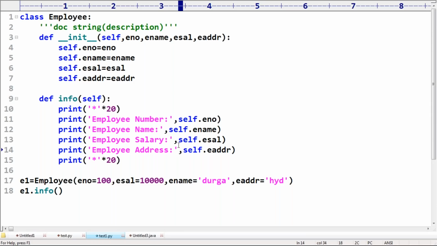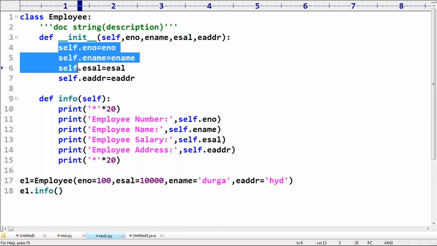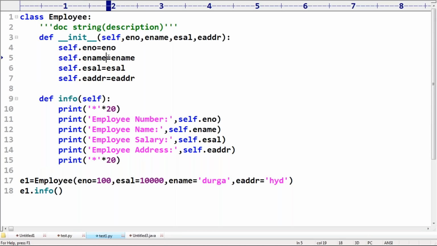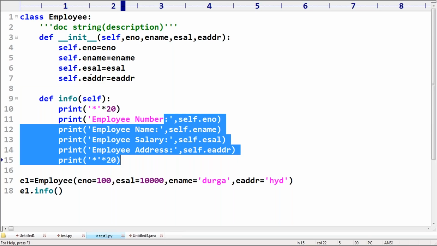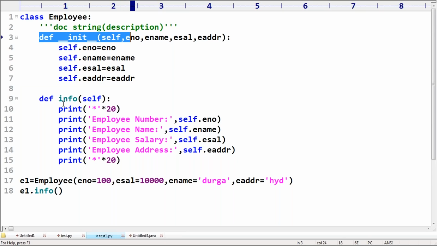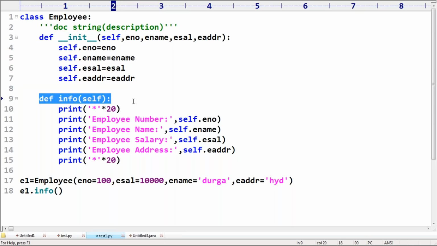How many people are getting an idea about self? Can I expect minimum? The variables which are declared inside a class, if you want to declare variables, we should use self. Next, if you want to access the variables, then we require to use self. For declaring and for accessing, self must be required. Within the class, self is always pointing to the current object. The first argument to the constructor, the first argument to the instance method, compulsorily should be self. We are not required to provide a value. Python virtual machine is responsible to provide values.